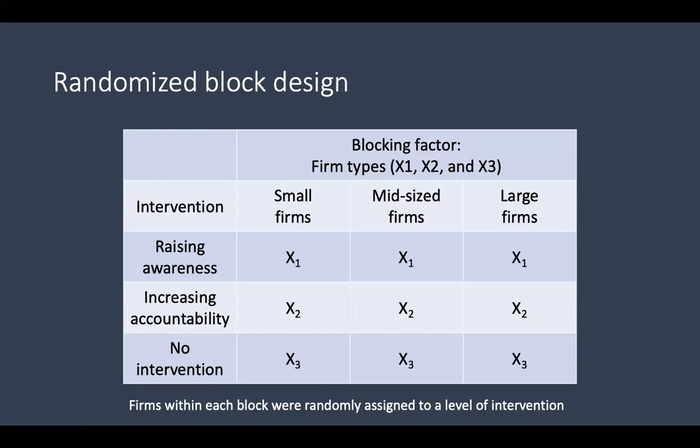Now you create firms as blocks, which means that during the analysis, you can tease out the effect of the size of the firms on your results. You can look at the interaction between whether an intervention works better for some firms than for other firms. Basically, once you've integrated this into the design, in the analysis you will be able to tease apart the systematic variance that can be accounted for by the size of the firm, making your estimation of the effect of the intervention more accurate.